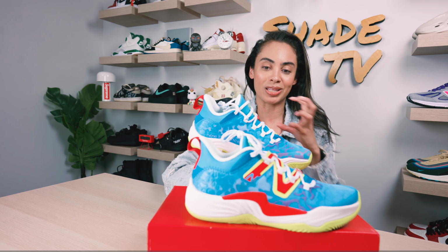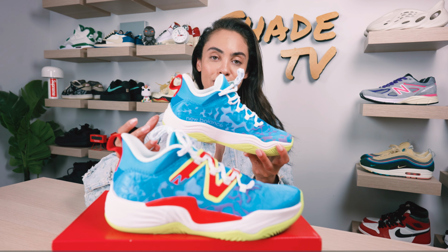As far as the material goes, this is a really cool, thin, soft textile material that they use throughout this sneaker. It's supported by fused material along with the toe box for that toe drag protection. You can really feel the support here. So I love that they've added that technology alongside of that. All right, so let's take a look at all those details on the upper and then we'll move along to the side paneling.